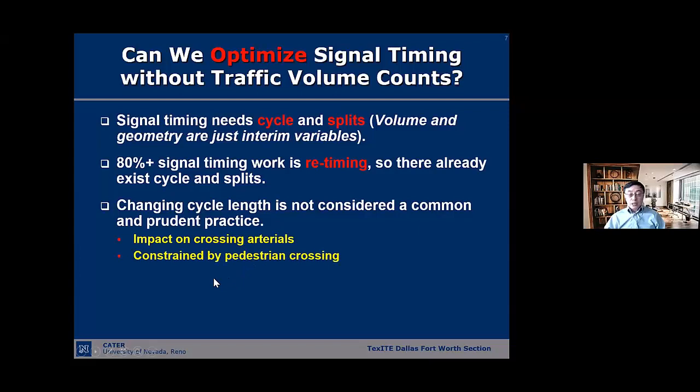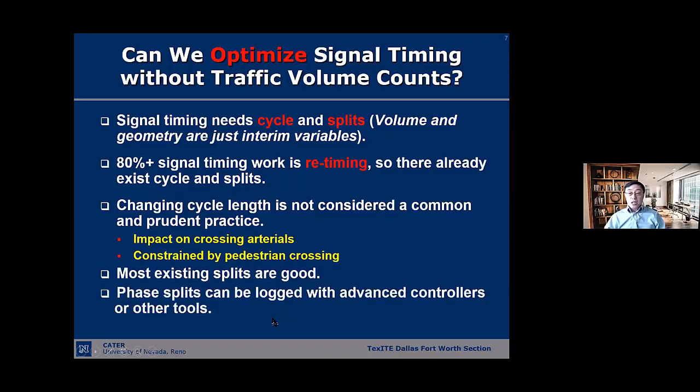And also, in many cases, our cycle length is really determined based on pedestrian crossing needs. It's not really based on traffic demand. In that case, the cycle is probably already determined, the minimum cycle to run to accommodate the pedestrians. Therefore, that's another reason you don't have to always change the cycle length. So if we don't change the cycle length, that means most of the existing phase splits are already good. If it's not good, people probably have already called you. There's a long queue there. It's not clearing. The green is too short, right? So you probably have already made the adjustments.